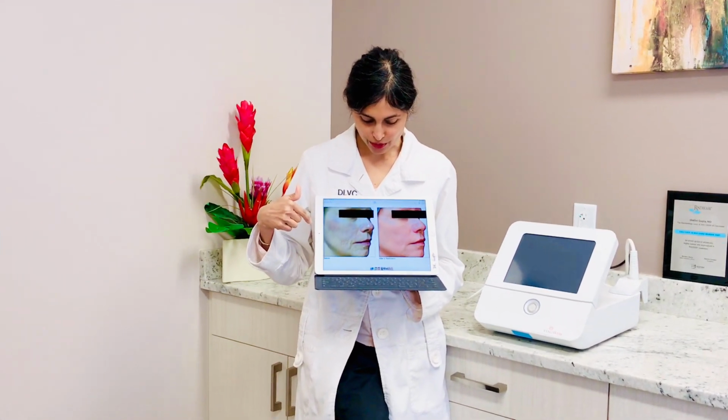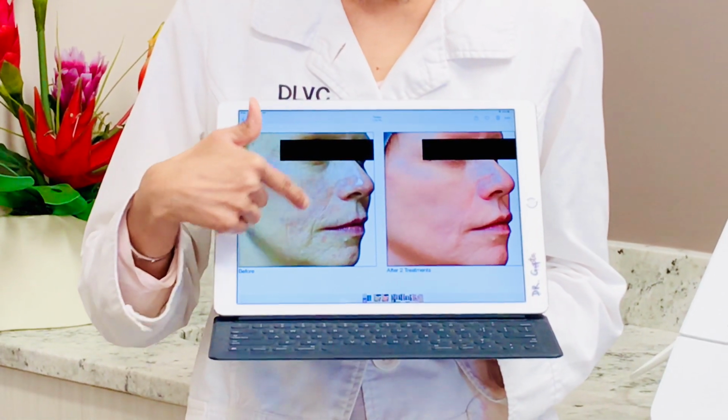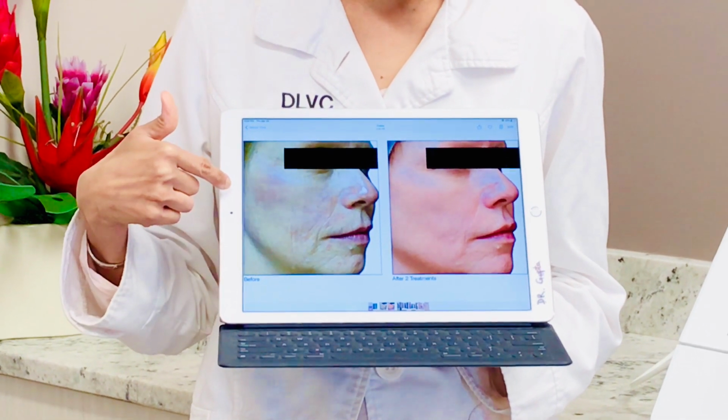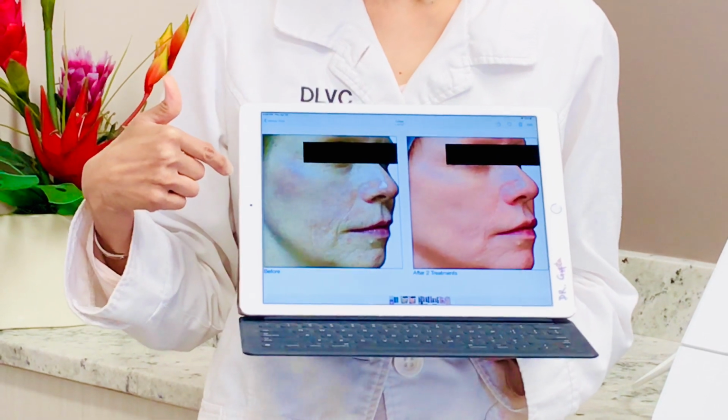These are some photos. Here's an example of improvement in the lines around the mouth and overall skin texture and glow. This is after just 2 treatments with the Viva.